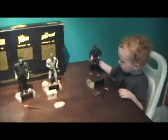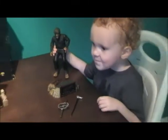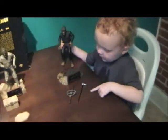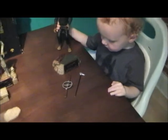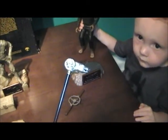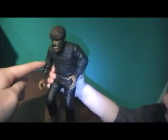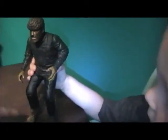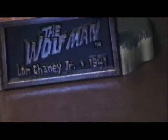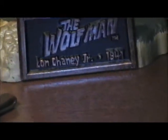We're back. We got everything out. Jackson still is attached to the Wolfman. Do you like the way the Wolfman looks? Is he cool? Yeah. What does he come with? The weapons. He comes with those weapons right there. This is like a bear trap - they're trying to catch the Wolfman. And then they have the silver club thing. It's got some nice detailing to it. The Wolfman himself looks really nicely detailed. He's got some articulation in his arms, his head turns, and his feet are designed to stay on this little stand, which says Wolfman, who played him, and what year - Lon Chaney Jr. That's pretty neat.